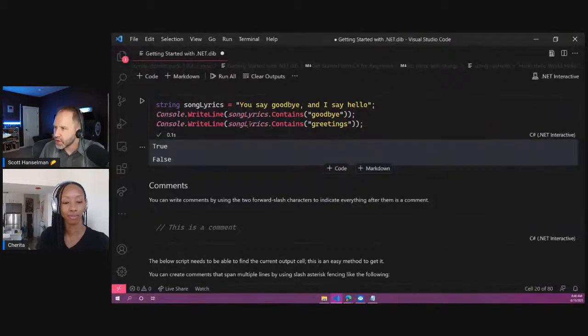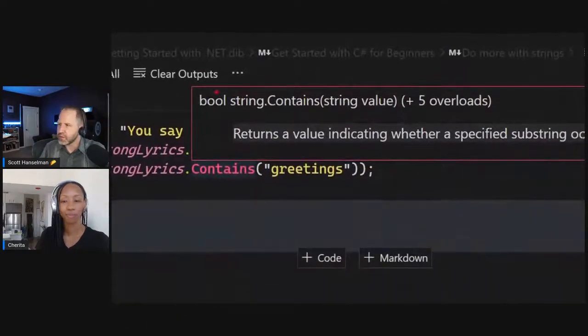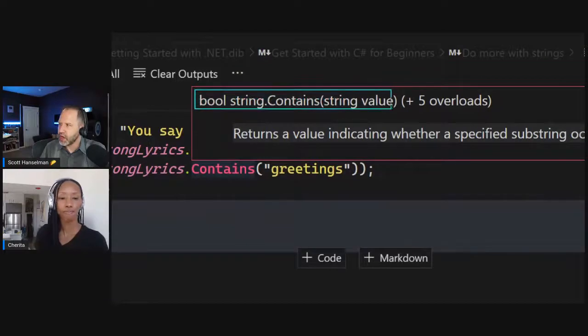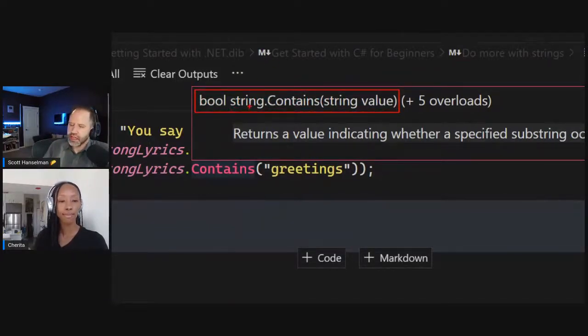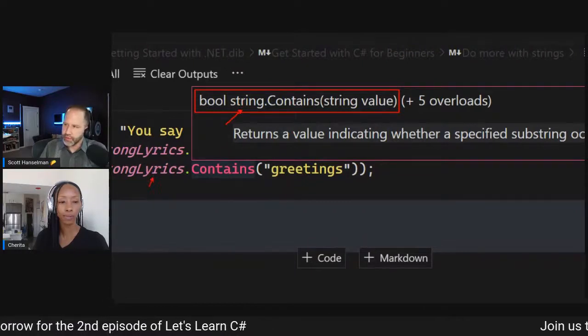So song lyrics dot contains, if we hover over the word contains, right there. When you're reading docs, I think this is the same in every language. There's a declaration of what the method does. This method is for strings. Song lyrics is a string.